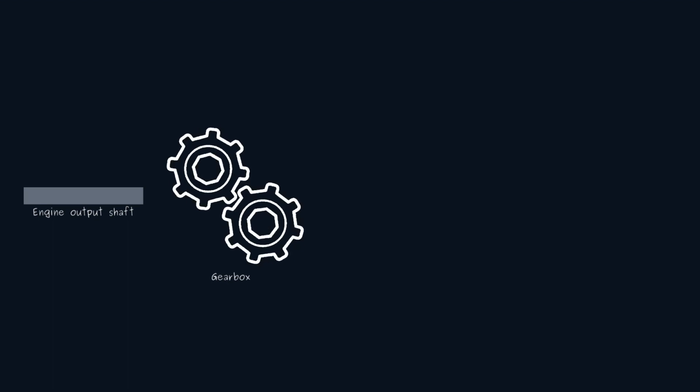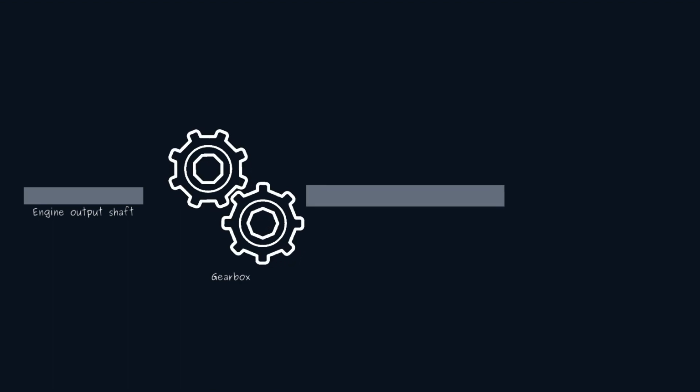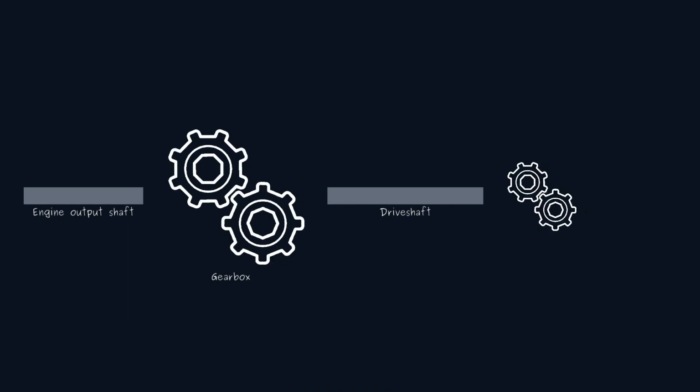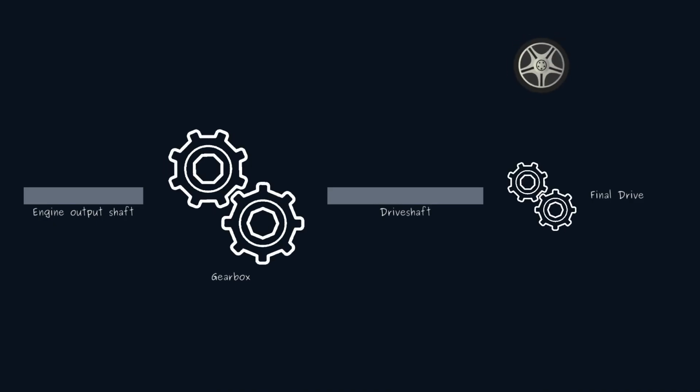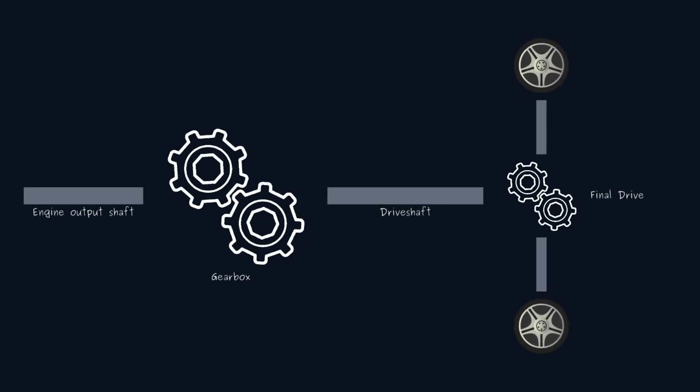We start with the engine. This runs at some number of revolutions per minute, or RPM, up to some maximum value that is usually determined by a rev limiter. This turns an output shaft that is connected into our gearbox. This contains all of our regular gears, the ones that you can shift up and down between whilst driving. Connected to this is the drive shaft, and connected to the other end of that, we have our final drive, which is ultimately connected to our wheels.